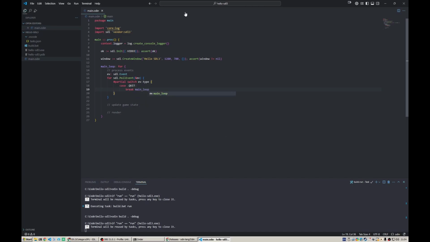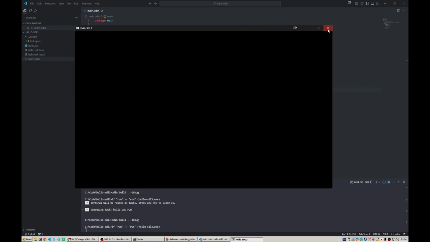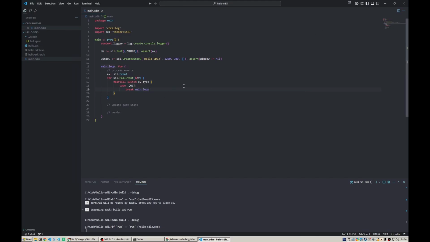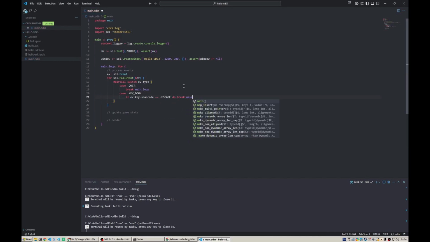That's why I actually added a label here, so we can break. And now we have this window, and it's not going away unless we click this. Let's maybe also add key down handling quickly to close the window with the escape key. So if the key scan code is escape, then also break the main loop.